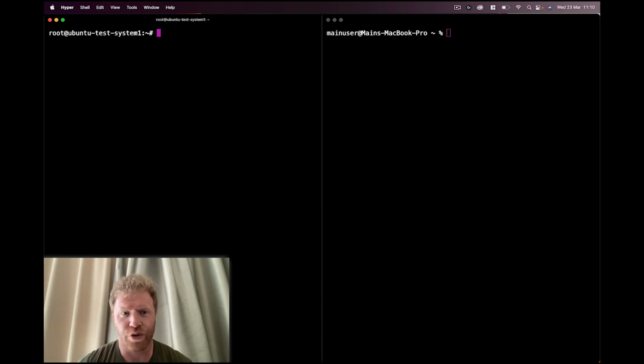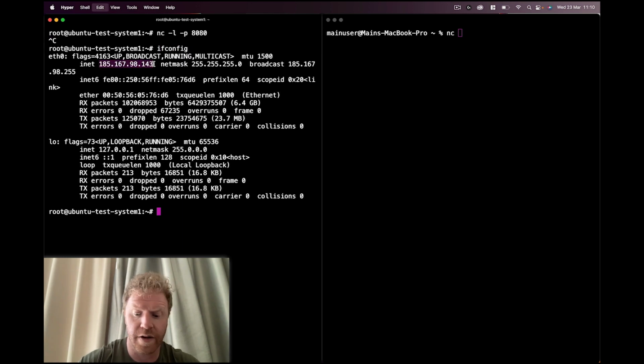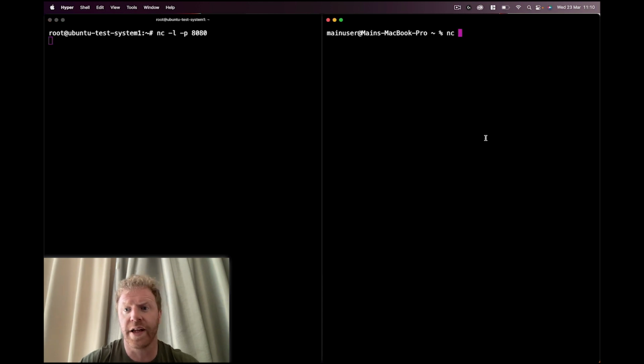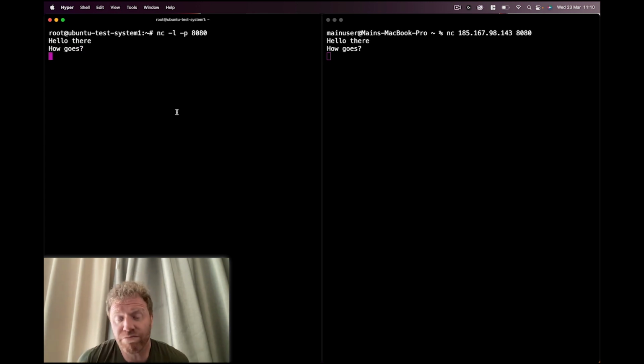Well, let me show you a first cool little trick with a tool called Netcat. There's also a more flexible version you may run into called Socat. Now, Netcat is a pretty neat utility that lets us do things like transfer files around or set up basic servers. So, for example, I could set up a server with netcat -l -p 8080, and over here I could connect to, let's get that IP address again, that port on 8080 and send a message. And notice it's connected. This is over TCP, and I can send a message back. So that's neat. I have a very simple server now running between these two systems.